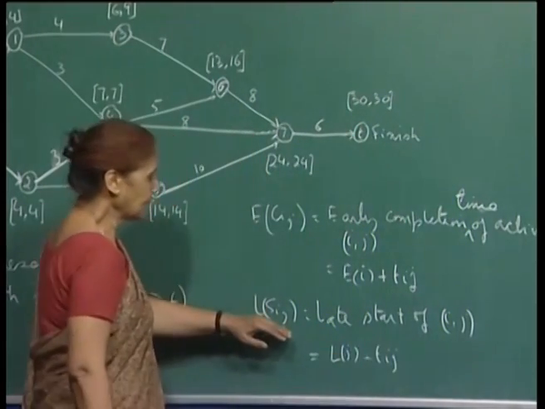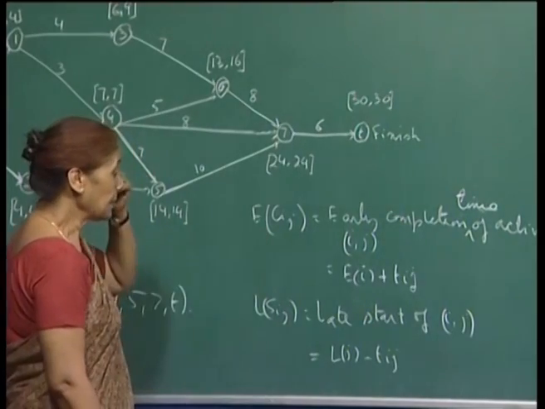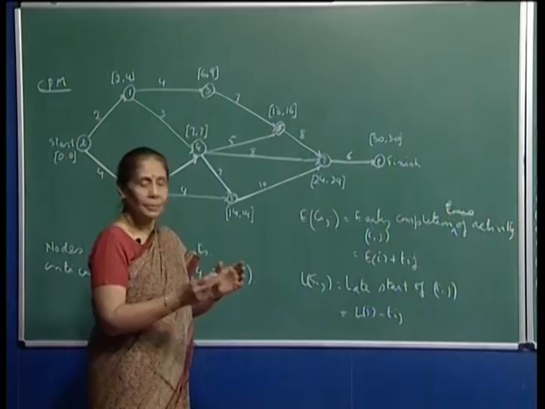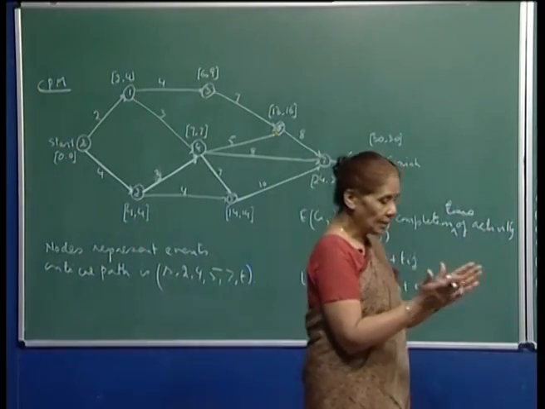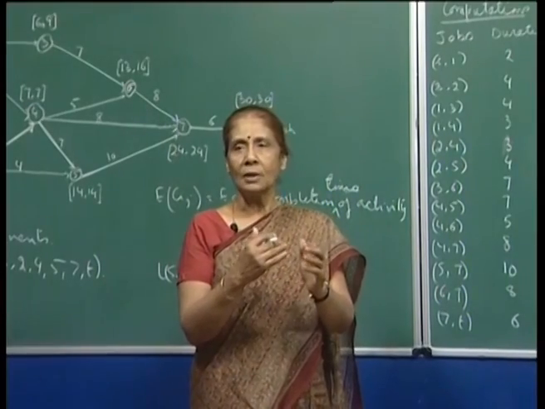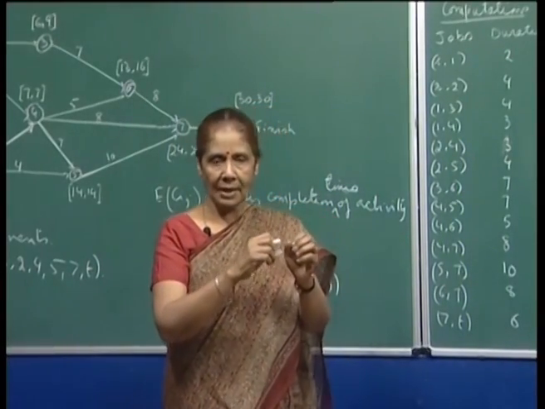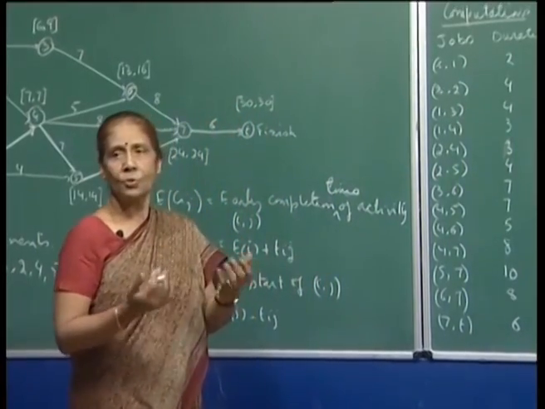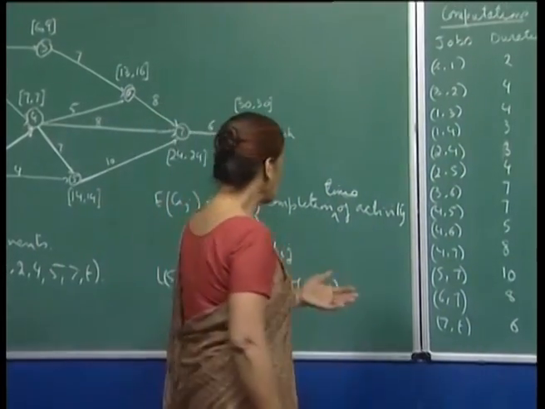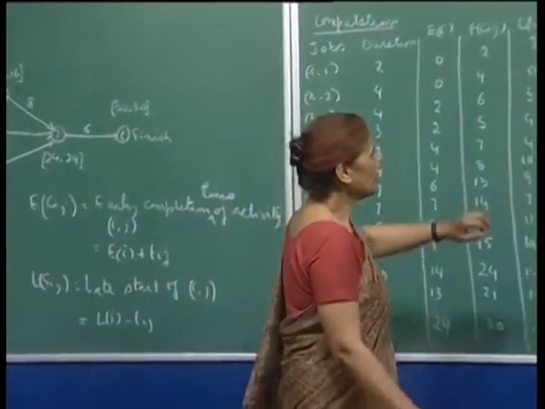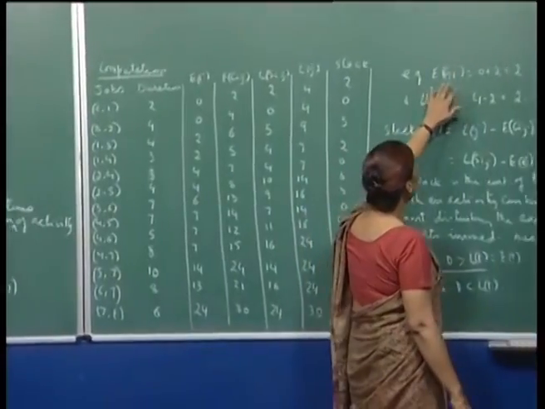So, that will give you the late start, and you can immediately see that now you can have this concept of slack for each activity, because the manager needs to know which are the activities that have slack. The manager need not concentrate so much on the activities which have slack, but has to concentrate on activities which have no slack or comparatively less slack than the others. So, this is a kind of tool that the manager needs, and so here we will define it.